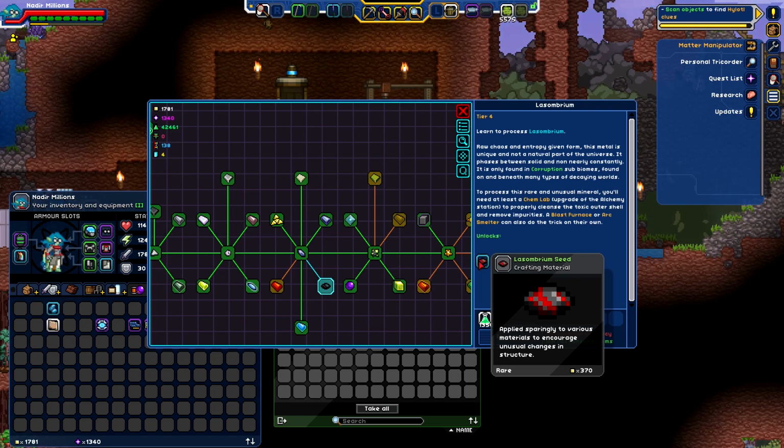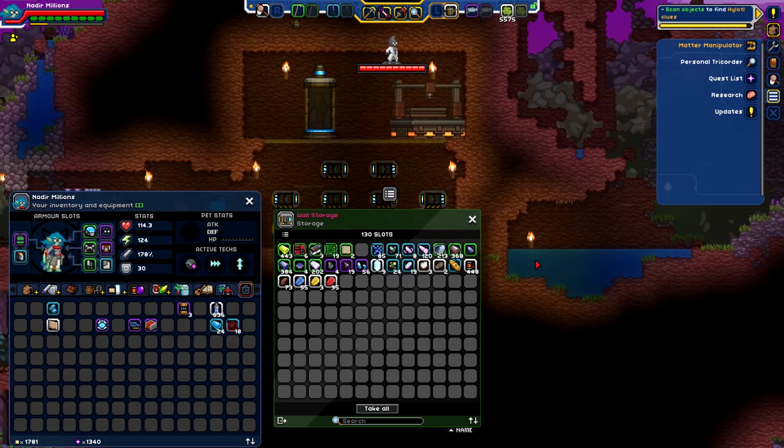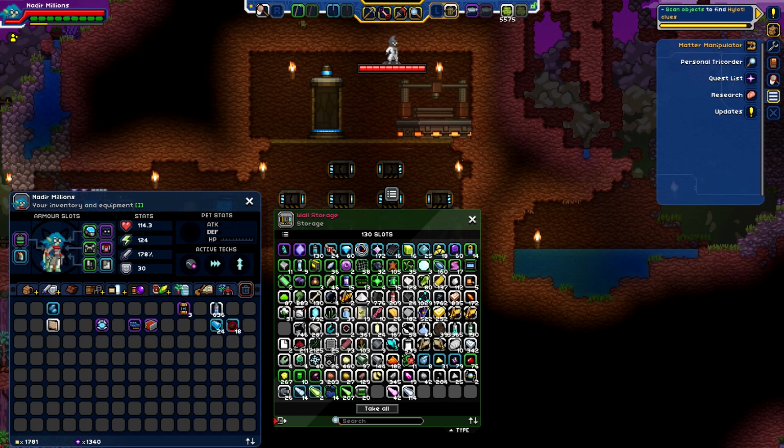Huh. Interesting. So you'll need at least a chem lab to properly cleanse the toxic outer shell and remove impurities. A blast furnace or arc smelter can also do the trick on their own. Okay. And I said I was going to use the iridium in the one thing, and I didn't. Now I feel dumb, and here we are.